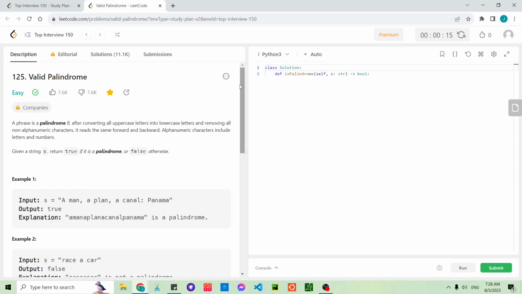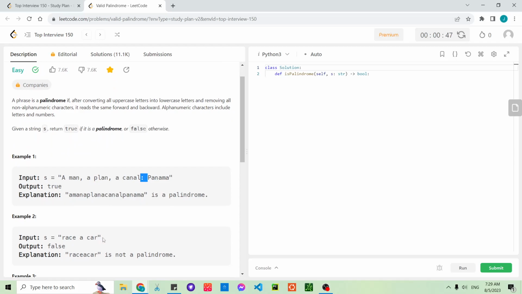Okay, and we ignore all the different upper lower cases, and we also want to remove all the non-alphanumeric characters, so we only want to keep letters and numbers. Okay, so these will be removed.